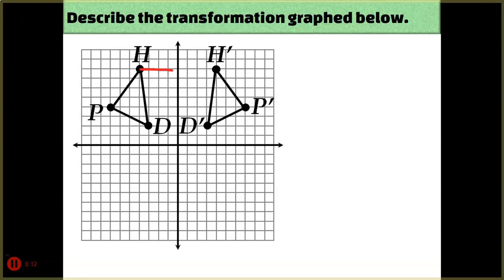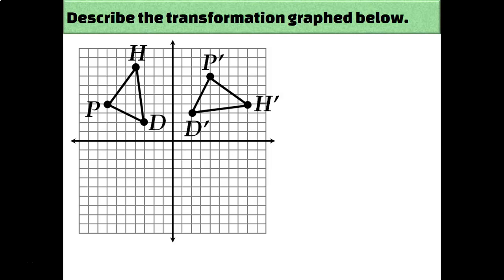Whereas when we connect the corresponding points on the reflection example, each of those parallel lines is a different length. Each pre-image point traveled a different length to arrive at the image point. And that length was contingent upon where that line of reflection was. The line of reflection is halfway in between each of those points.